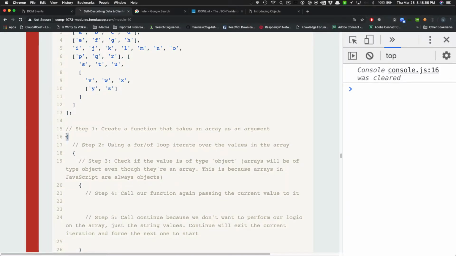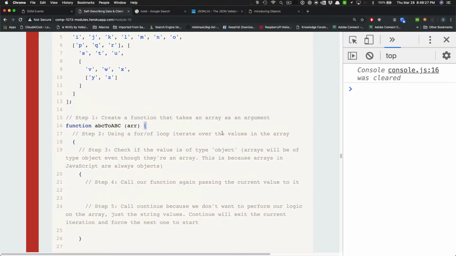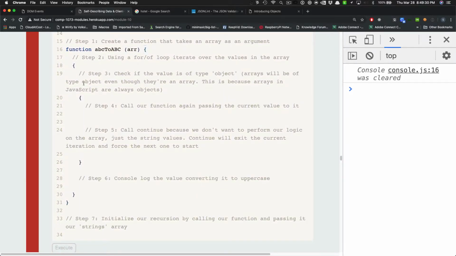So you first need an actual function. Call it literally whatever you want. I think on Monday I called it lowercase ABC to uppercase ABC. And then it's going to need to accept something, an array. So I'm just going to call my argument R. R, right? Like pirates. R. And I like this example because it's extremely simplistic, so the comprehension of a recursive function will be a lot easier with this example.